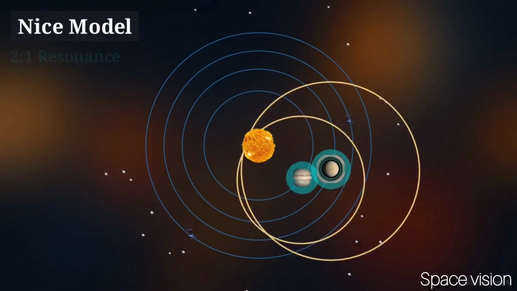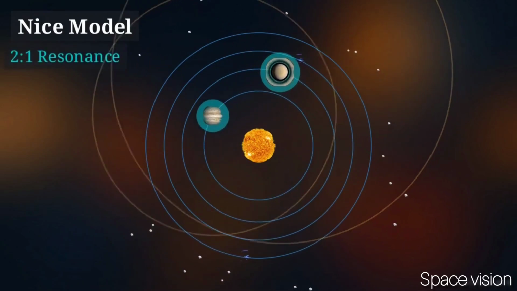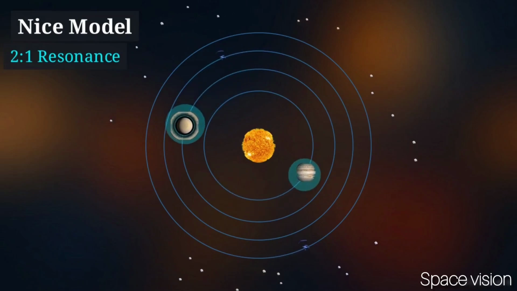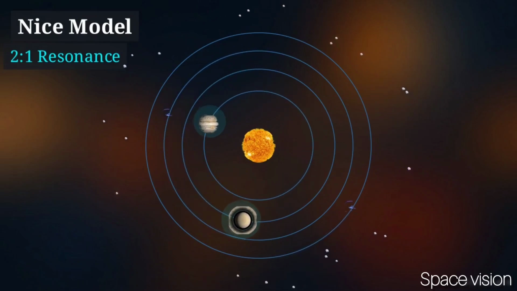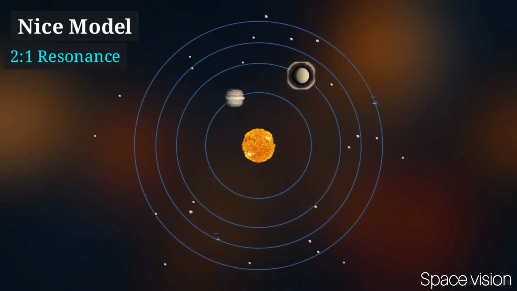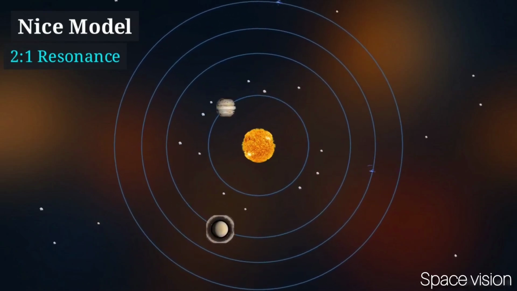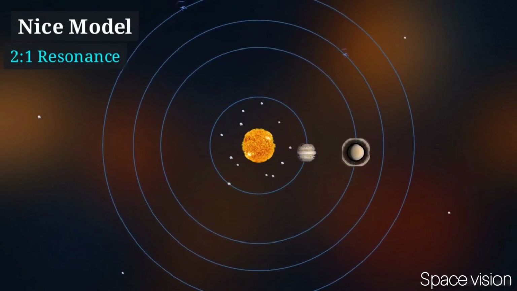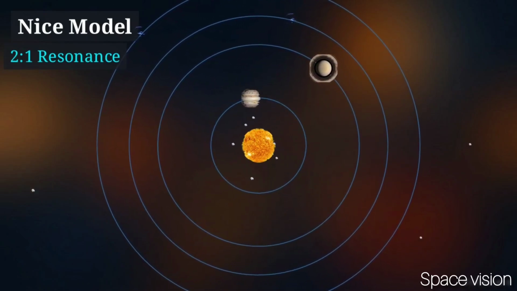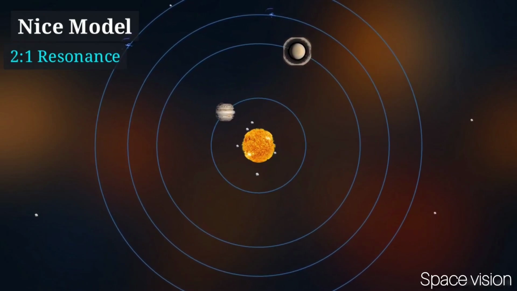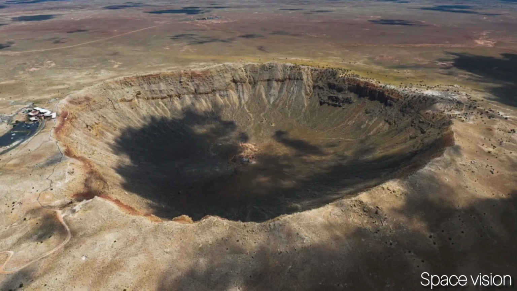About 4 billion years ago, Jupiter and Saturn drifted into a precise 2-to-1 orbital resonance. This rhythm amplified their gravitational pull, acting as a cosmic wrecking ball. The ensuing push shoved Neptune violently outward, plowing directly into the dense outer ring, scattering billions of bodies. Many of these shattered remnants were hurled inward, triggering an era of relentless, violent impacts across the rocky inner planets.